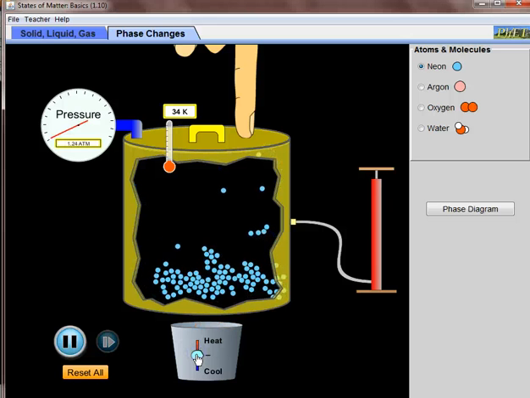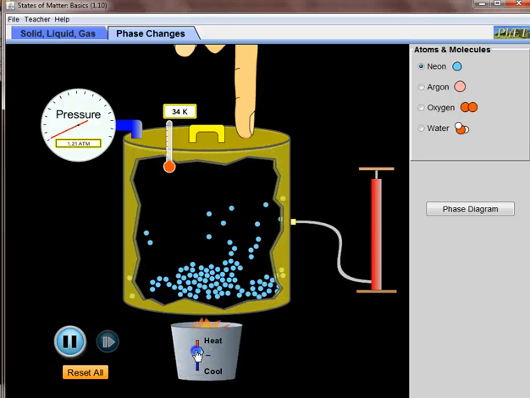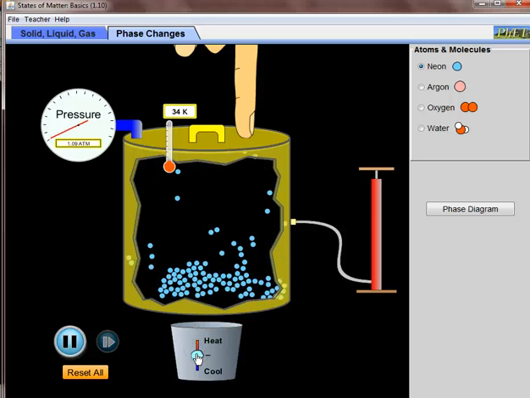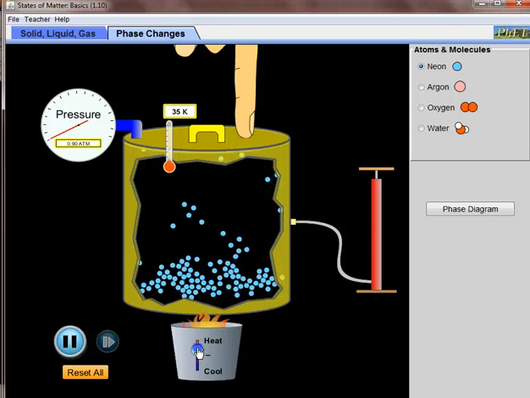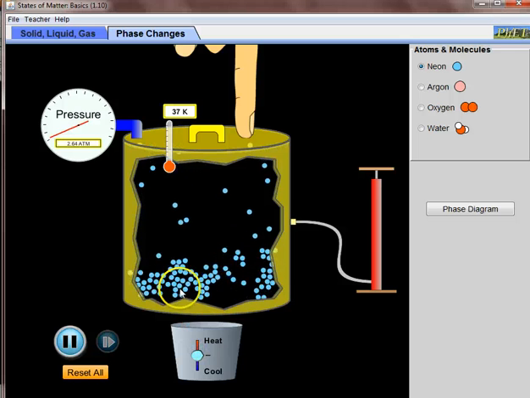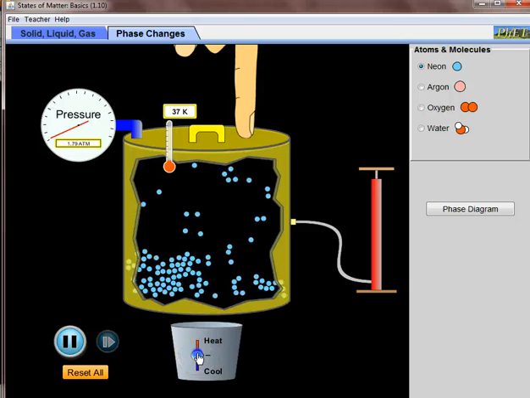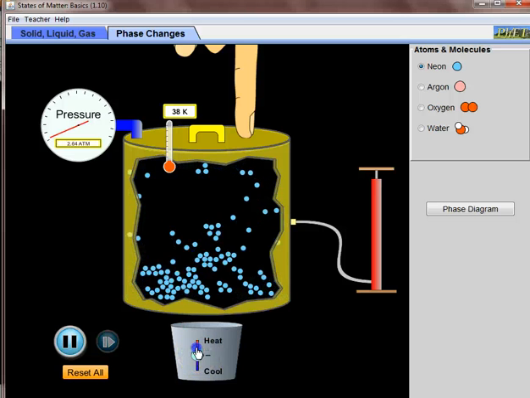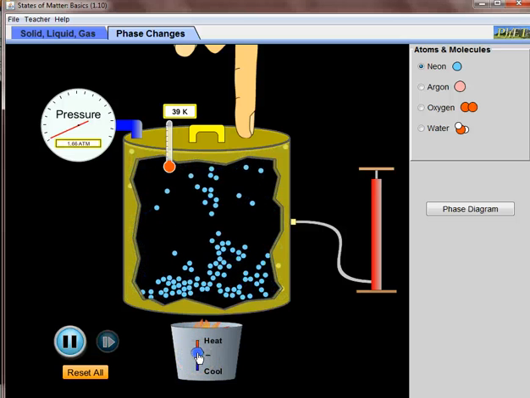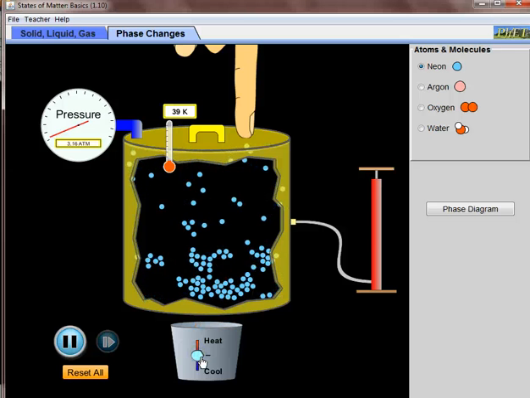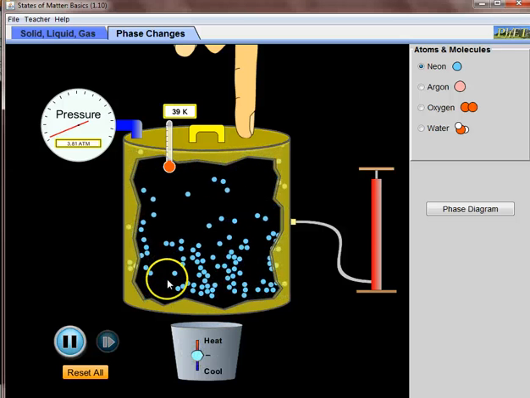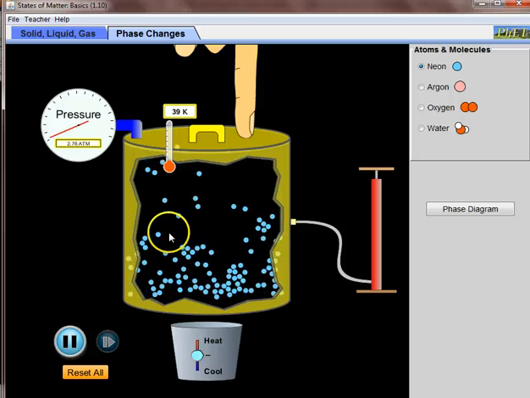So I probably increased it a little too much, I guess. You basically increase the temperature until you have converted it into a gaseous state. There are no clumps like this. All the particles should be free. So you can see that the pressure is increasing. Now why is the pressure increasing? What is the cause of the increase in pressure?